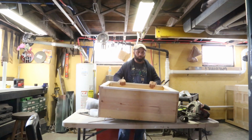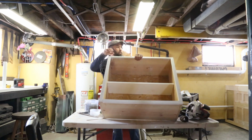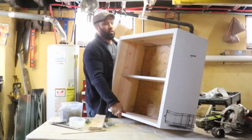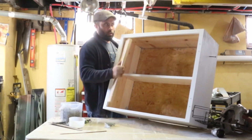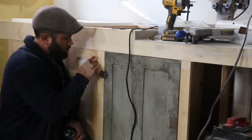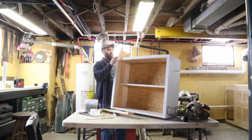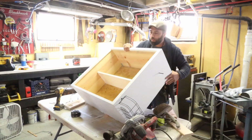First thing I want to do, that's upside down, but this little reveal on the side, the shaker door sits inside the hole. It's going to sit inside of here, like such, but this bit here needs to match this, be the same size. So I'm going to first take these off, and I'm going to make the cabinet just a little bit smaller. It's a bit huge for where it's sitting.